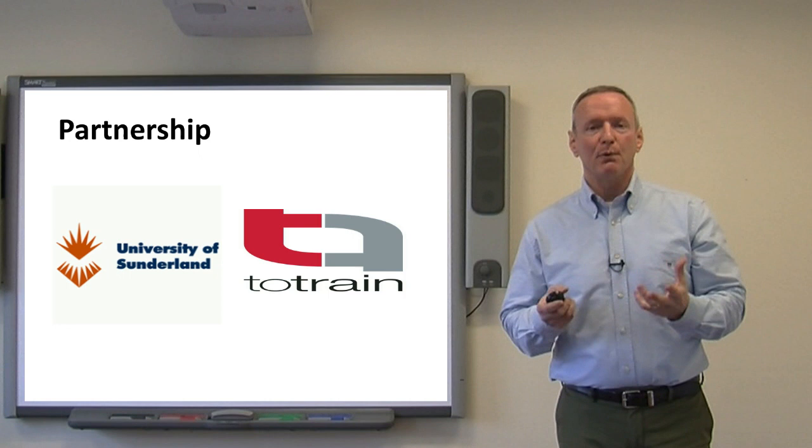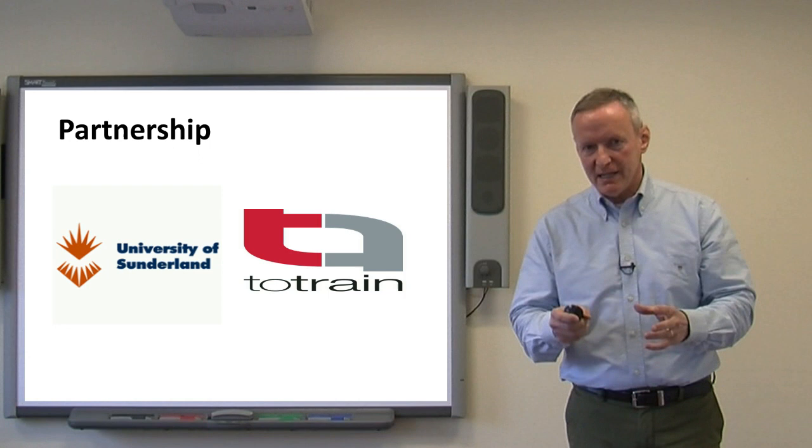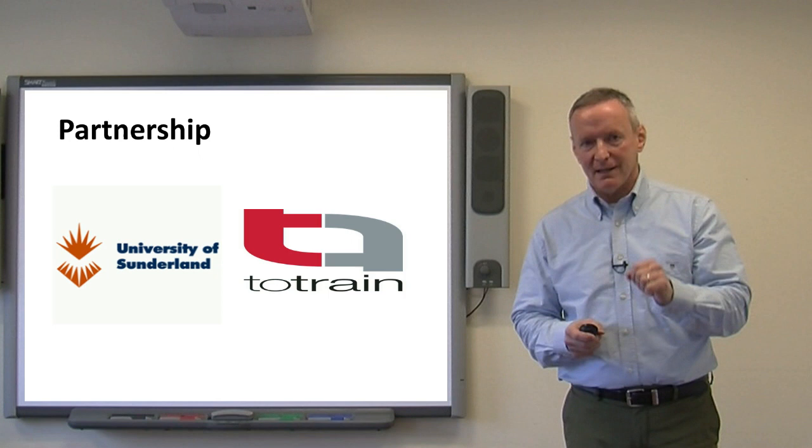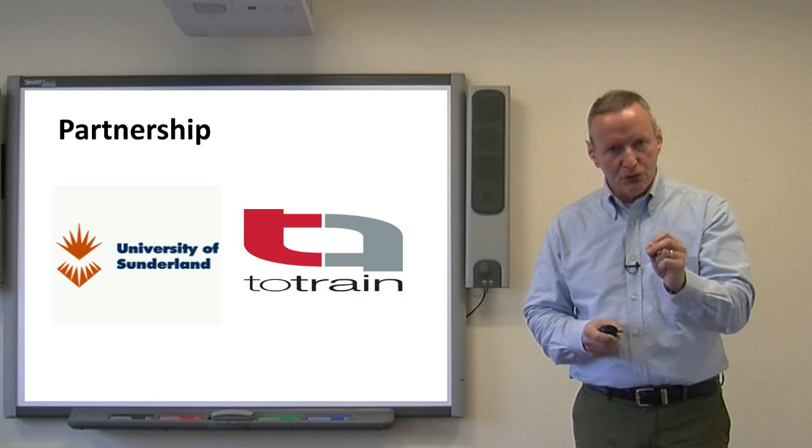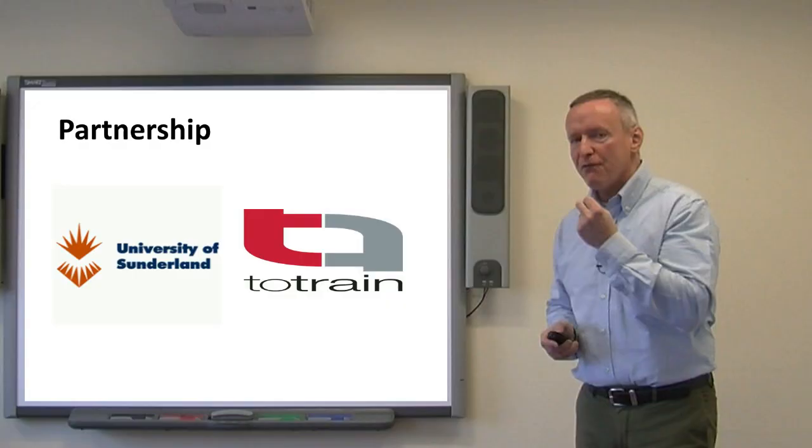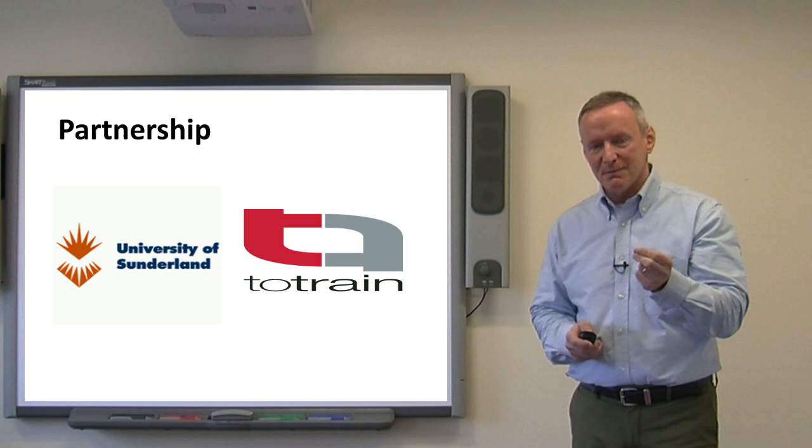So let's agree today that food contamination is a serious business and one which needs to be eliminated. So how did the Enlighten model evolve? Well, I was approached by the ToTrain organisation. They are global experts in consultancy and training with specific reference to food safety culture and they asked me as an academic could I develop a model that could measure food safety cultural compliance. Because we both agreed that the real needle thread in the fight against foodborne contamination is through employees' professional and proactive compliance to food safety management systems.